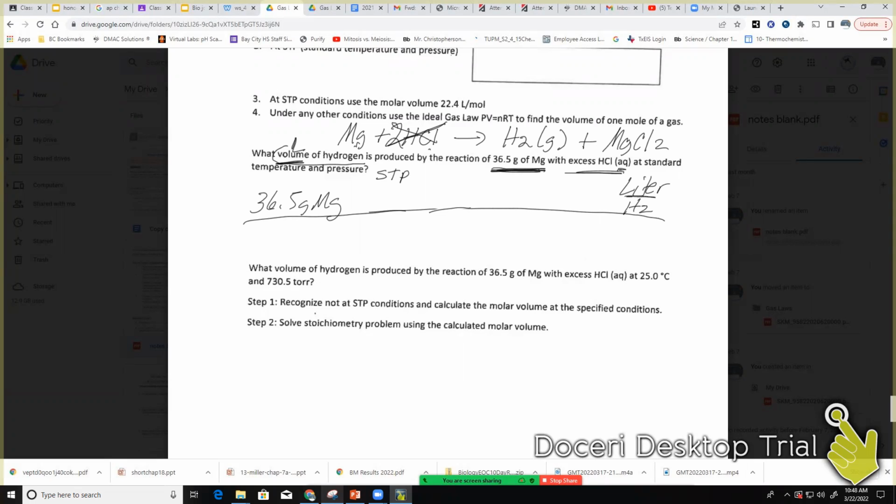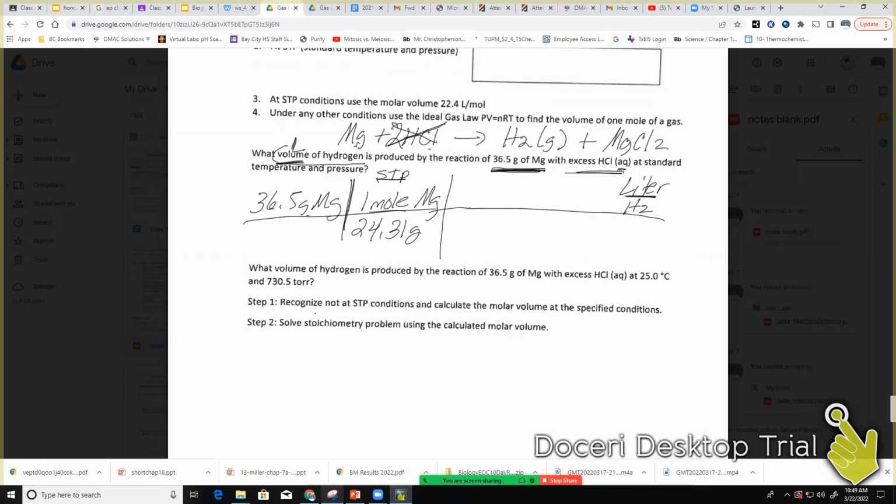But since I have my liters down here and I'm at STP, I should start thinking, okay, I'm probably not going to use that 22.4 till the end because that's my conversion when I try to get to liters. So the first thing I need to do is get from grams of magnesium, which is my known, to moles. So I need to convert grams of magnesium to moles of magnesium. So I would use my molar mass, 24.31 grams, straight off the periodic table, in 1 mole of magnesium.